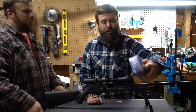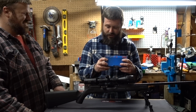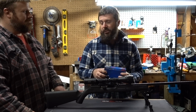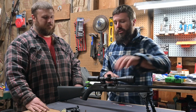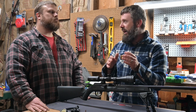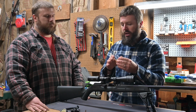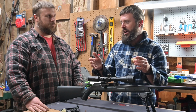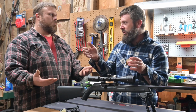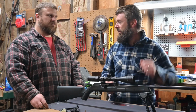Well, if we're shooting 1250s, I don't remember what the range says. The muzzle velocity on this is 2650. Right. That's over twice as fast. These vary. I mean, they're factory loads, right? Yeah. They varied a lot in terms of their muzzle velocity, but overall, it was consistent enough to be hitting generally on the bullseye. It was actually a lot more consistent than I expected from factory ammo.